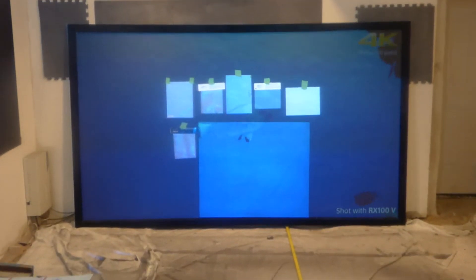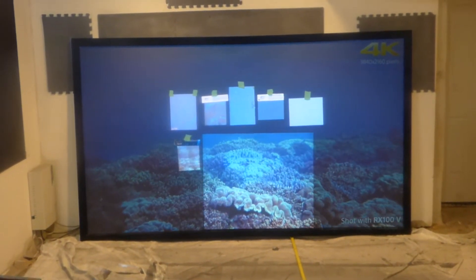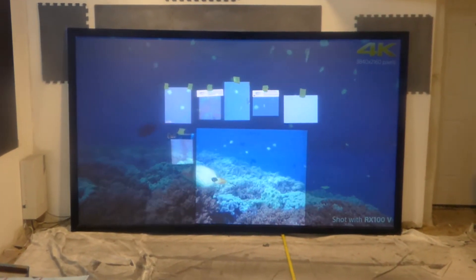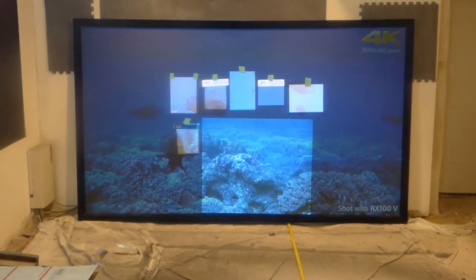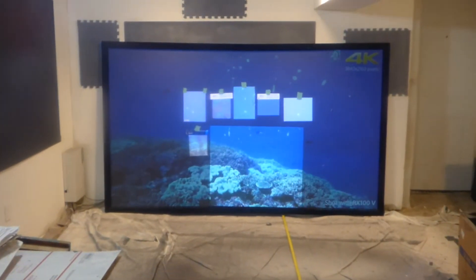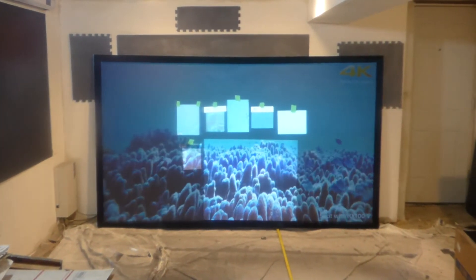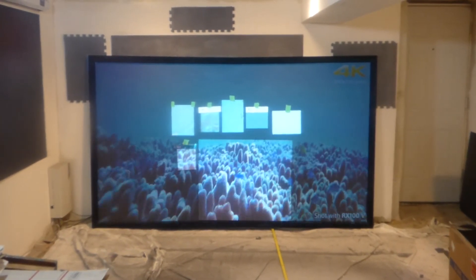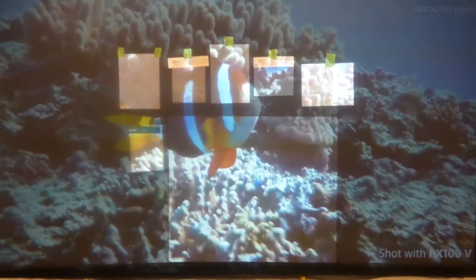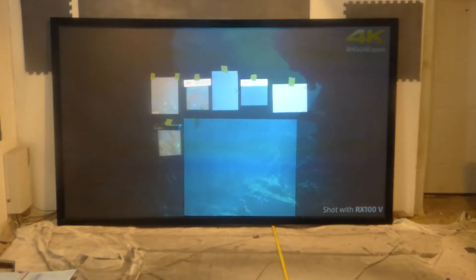I want you to see the technology in this screen. The screen is producing better blues than the Seymour AV 1.3. Keep in mind, this is a black screen going against a Seymour AV 1.3, a Firehawk G4, DMP Supernova, Elite Screens — and look at the level that the screen can push off. I want you to stare at that. This is what I mean by technology at its best.